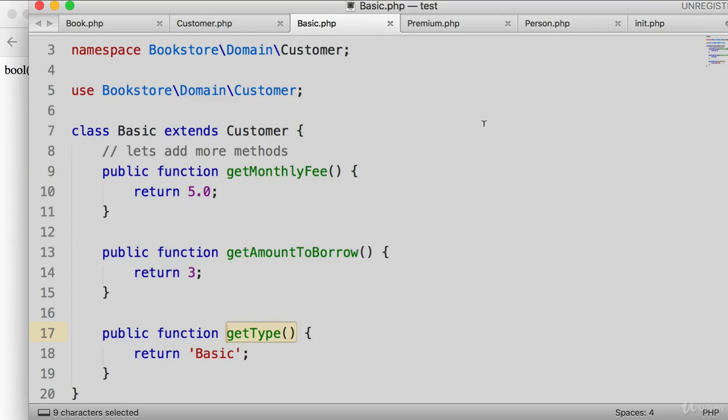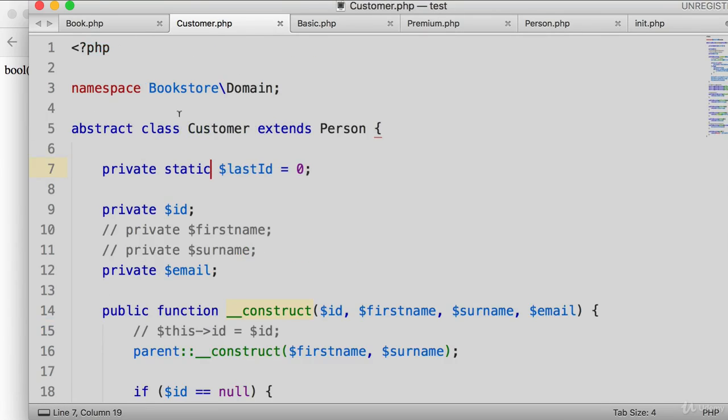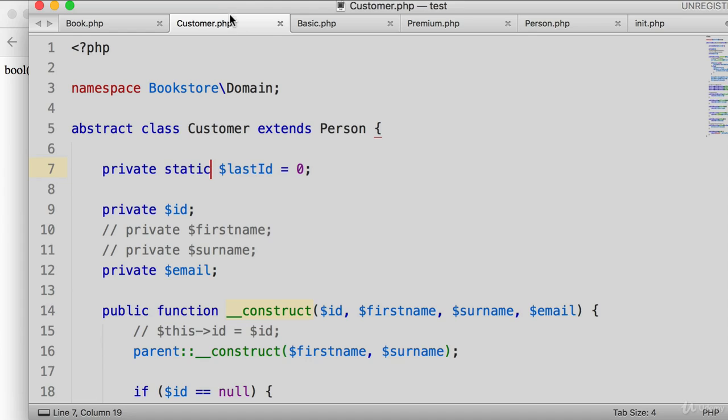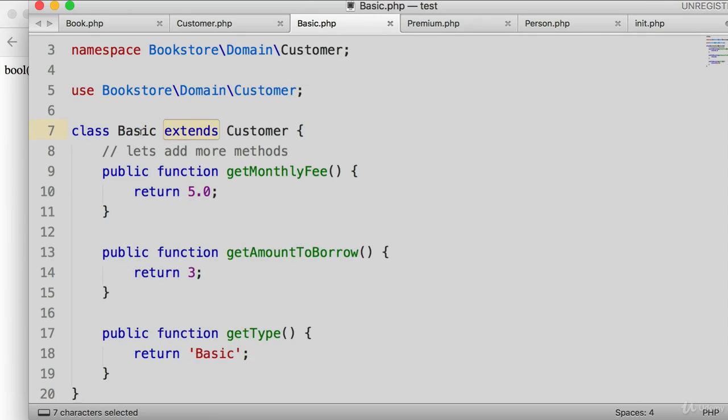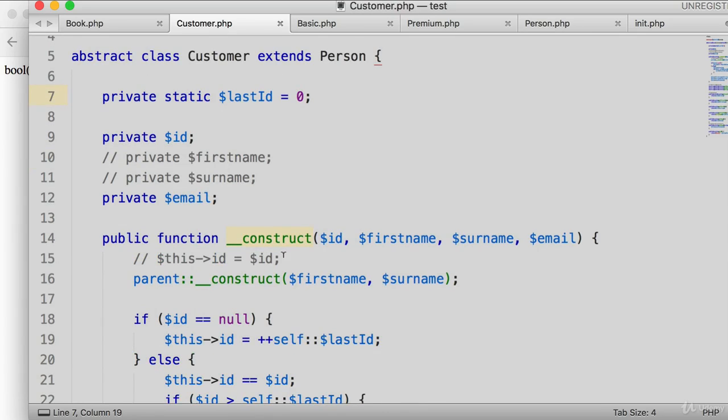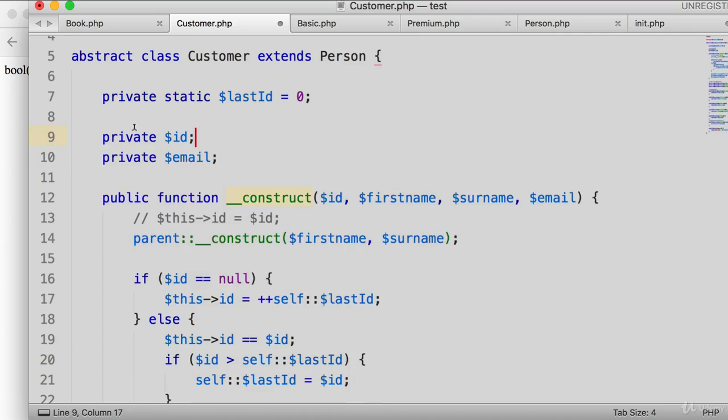Currently, as you can see, this abstract class has been used through the extends keyword, but as soon as this becomes an interface, when you want to use the customer interface, you would use implements instead of extends. That's coming next, so let's not worry about that. First thing, let's move this code from the customer class, all of this, to person, because we're going to make it an interface. So let's begin.